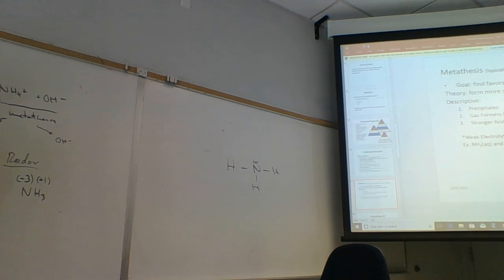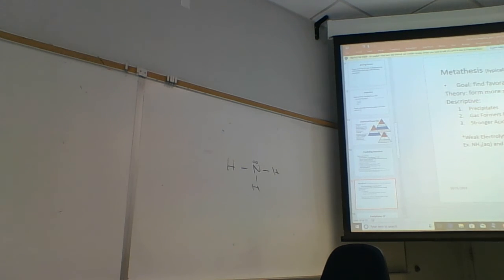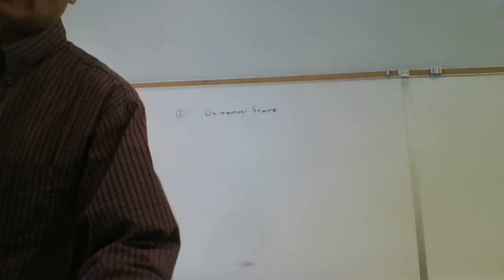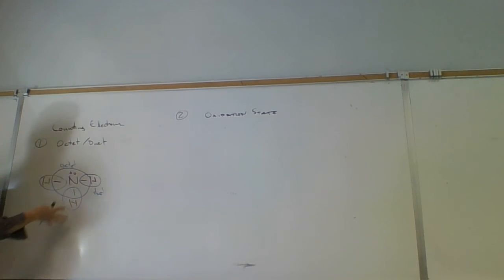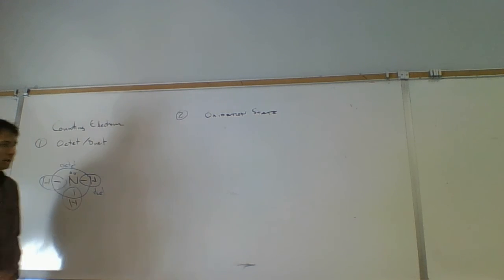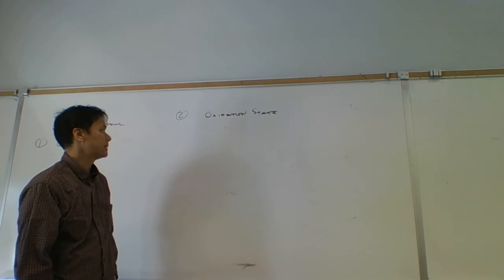And then I'm going to talk about the second way we count electrons. The second way we count electrons is the oxidation state or oxidation number. And that's the way we've been counting for redox properties. But let me tell you what this method of counting is. This method is just how many are surrounding it. It's okay if we double count. In the following methods, we can't double count things. We can't count it twice.